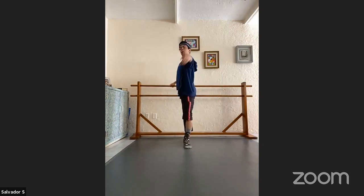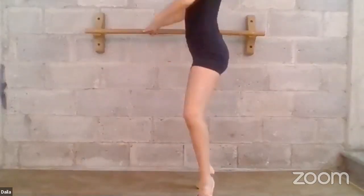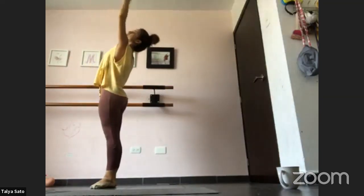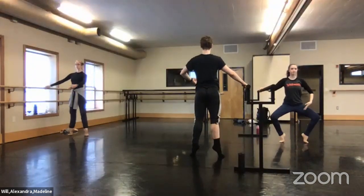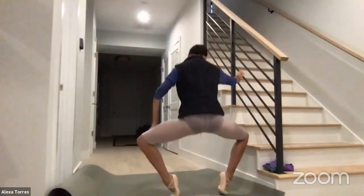Here we go. And one. And flex. And turn. And first. And turn. Three. Good. That's it. Good. Lengthening both knees up. Hips over toes, shoulder over hips. Beautiful. Nice.